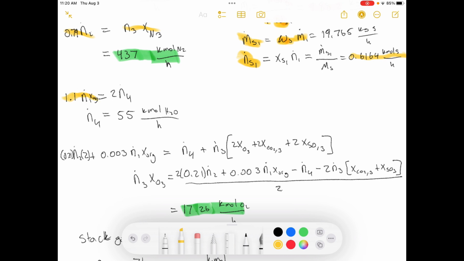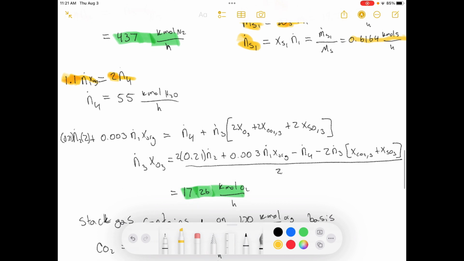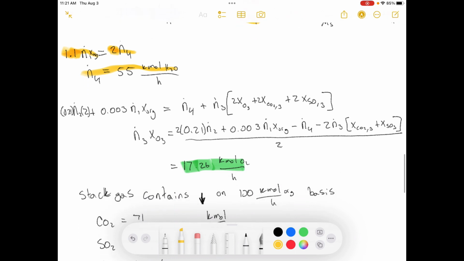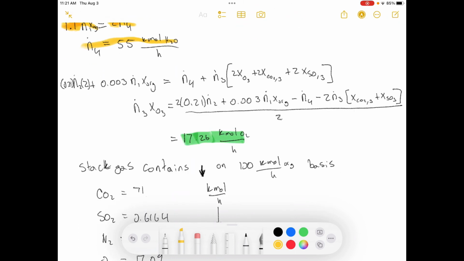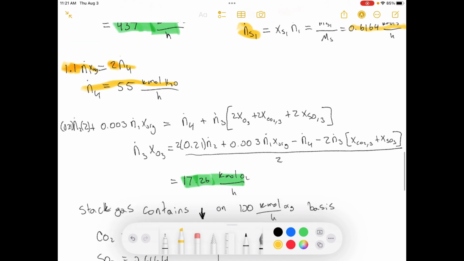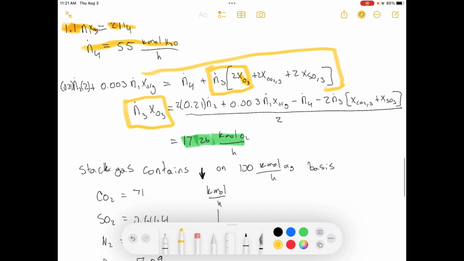And then the same thing with our water, all of the hydrogen turns into water. So we just say how much hydrogen is going in, and a certain amount of that turns into water. You have to make sure you have your stoichiometric ratios here. Okay, so then this is the amount of water we have coming out. This final balance is the oxygen balance. This is the fairly large one, but now that we have all of these other quantities, the only unknown quantity is how much oxygen is going out the stack, right? So we're just interested in that. So we solve for what this is, given this equation and all of our other knowns. And we solve that the total amount of oxygen going out the stack in moles is this.